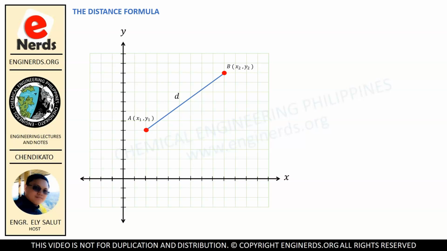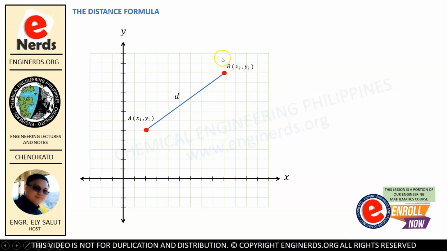Well, previously natutunan na natin how to calculate for the length or the distance between 2 points if they are parallel to the x-axis or the y-axis. Pero hindi pa natin natututunan how to calculate for the length if they are not parallel to the x-axis or the y-axis. So, paano natin isosolve itong particular problem na nandito ngayon sa ating harapan? Well, given sa atin ang coordinates ng ating point A and coordinates ng ating point B. Well, first, let us try to check what is the vertical distance between point A and point B and what is the horizontal distance between point A and point B.